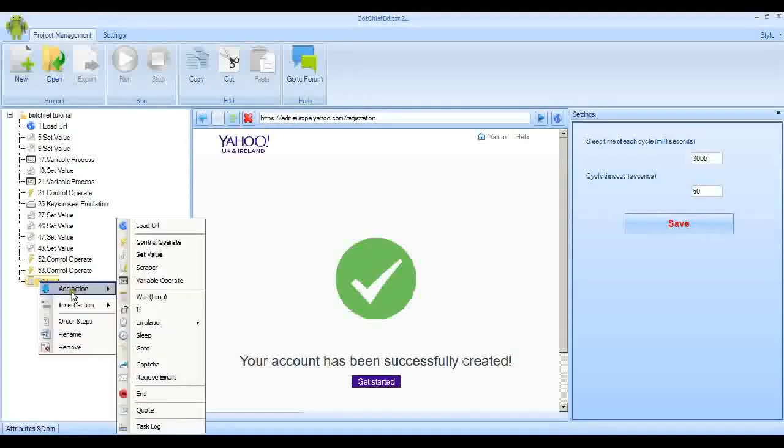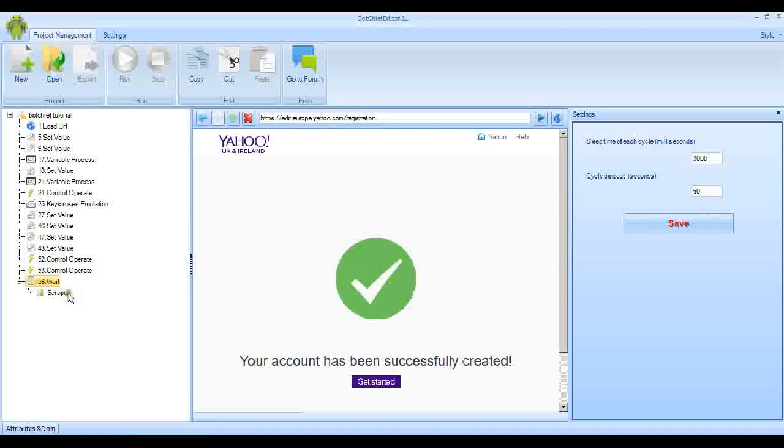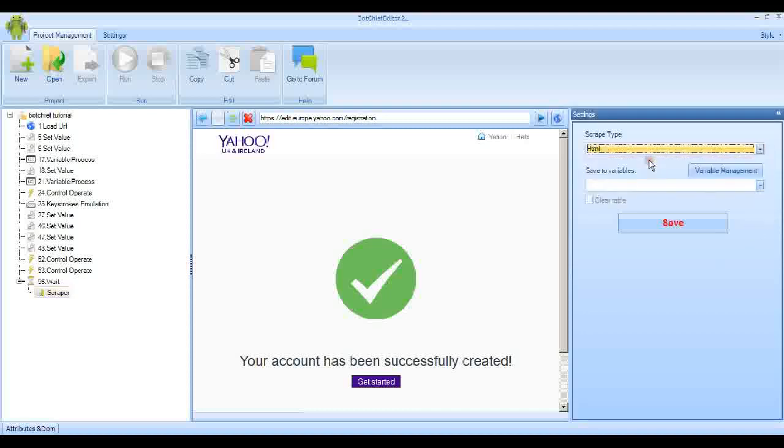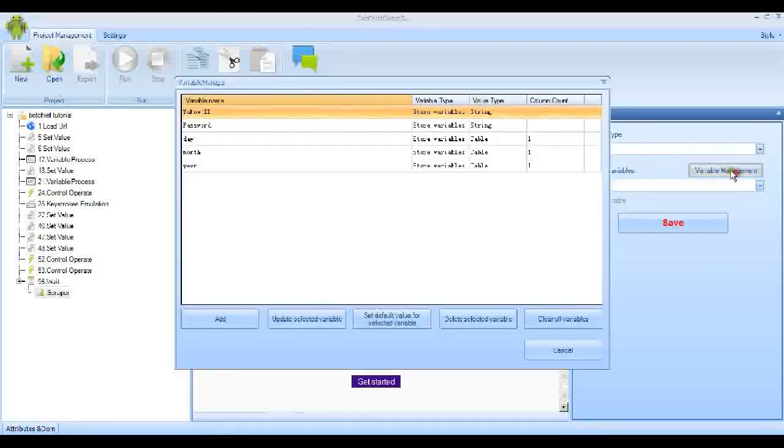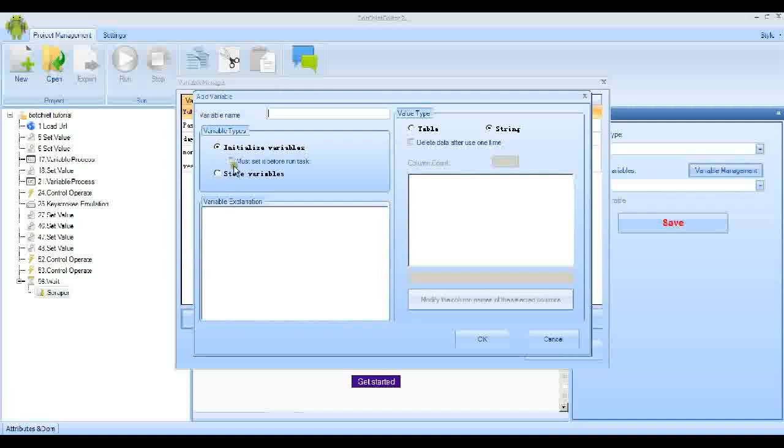And now we're going to add a scraper, and the scraper is going to take the contents of this page so that we can put it into a variable. So the scrape type we want is HTML. We want it to look at the HTML, and we want it to save to a variable. Now we've got to create a new variable for it to put the content into. So add one, and we'll call it after submit.